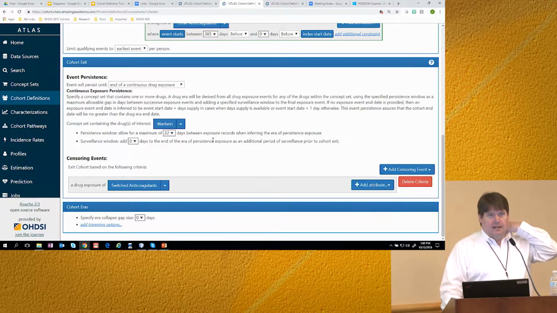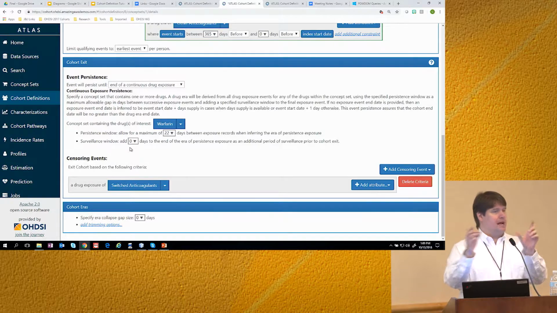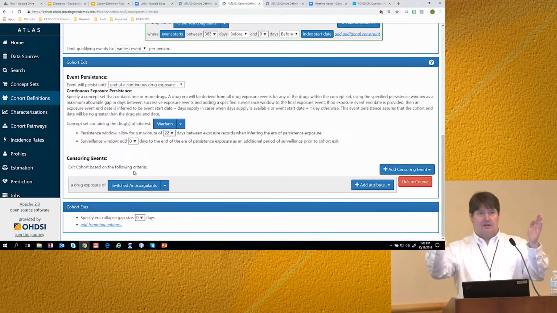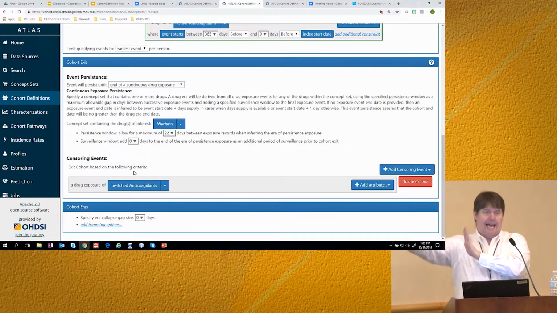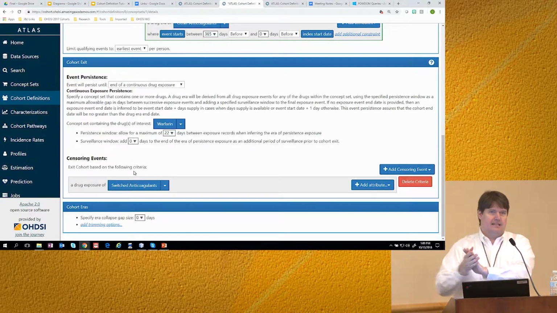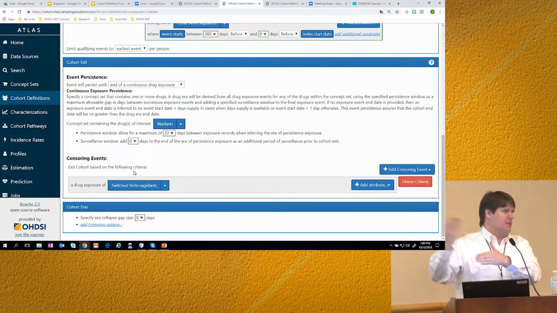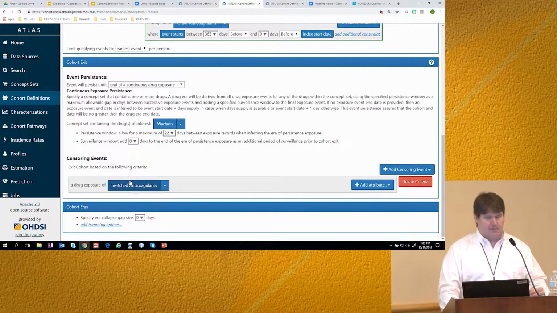And the last thing I'll add here about the setting is that you can also add a number of days after you get your whole range. You can also set what's called the surveillance window. So after you've allowed the gap to chain things together, you can do a one-time, I want to add 30 days to the end of the exposure to represent that we want to consider them under the treatment of the drug even after the record ended. So if you don't want to do that, leave the 0. But if you did, you have the option.